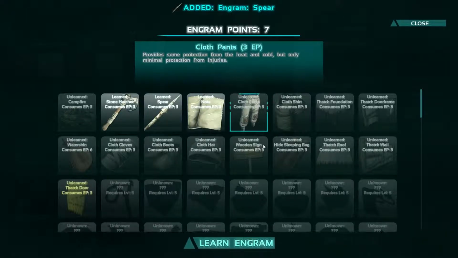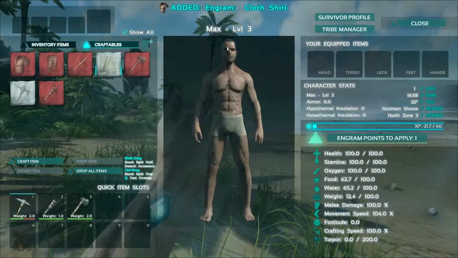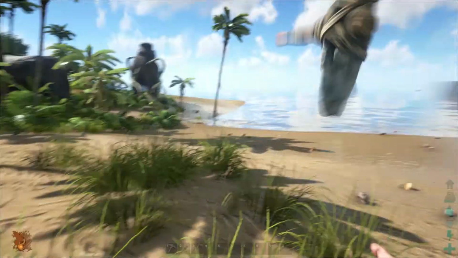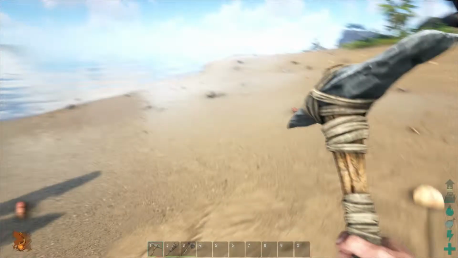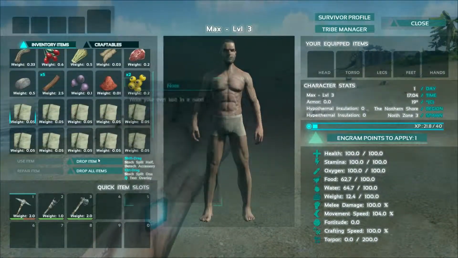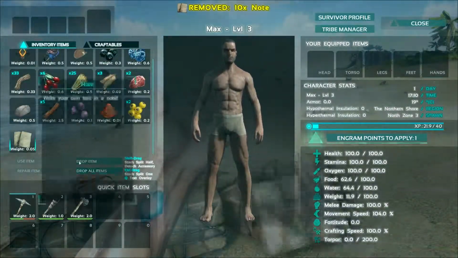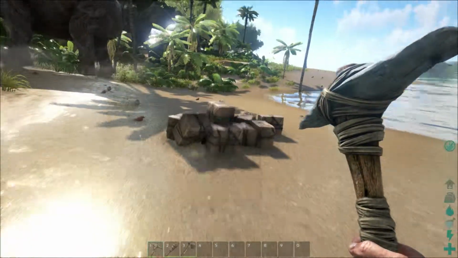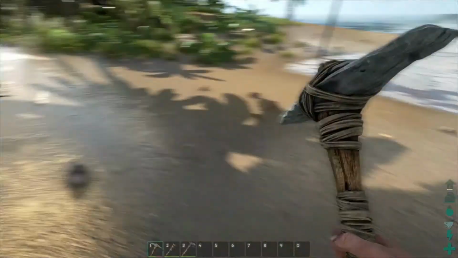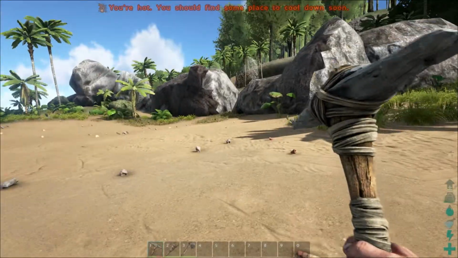And then I'm going to take the spear, the pants, and the shirt. Okay, now the one bad thing about this is we are left with a whole bunch of crap that we don't need in our inventory. So what I'm going to do is toss all these out. Hello, giant mammoth thing. Okay, so the nice thing about these is they will despawn in about 2 minutes. So no eyesore or anything from those.